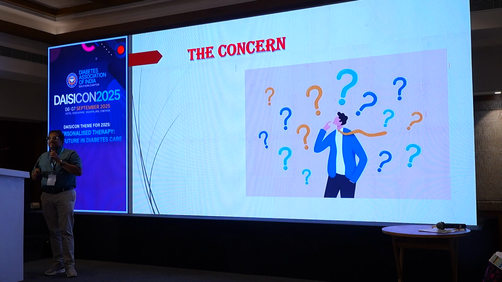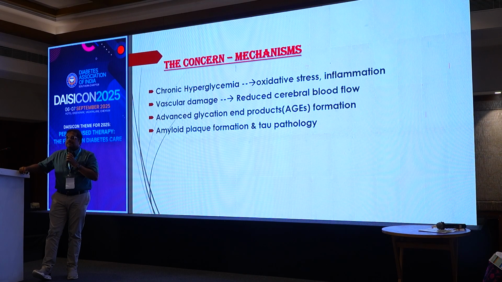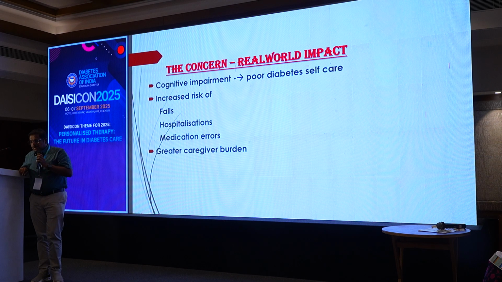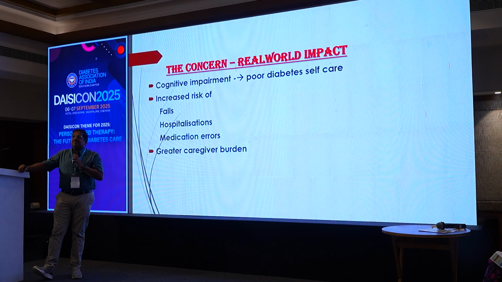So coming to the concerns in managing these two conditions: the complex mechanisms we already discussed are difficult to manage, and it is also difficult to assess the progression of both conditions. Also, cognitive impairment leads to poor diabetes self-care, which increases the risk of falls, hospitalization and medication errors.